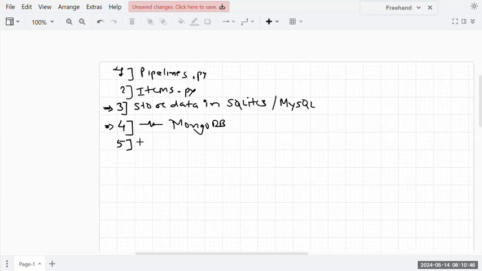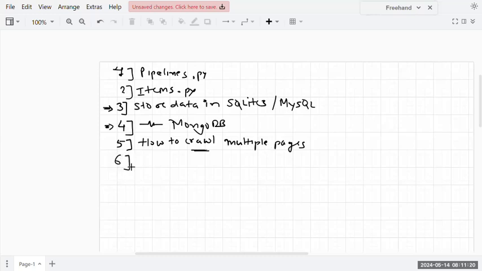Later today, we'll start with how to crawl multiple pages. You might think that I'm talking about pagination over here, but no, I'm not. Pagination is different and crawling multiple pages is different. So how to crawl multiple pages with Scrapy, of course, is what we'll be discussing.